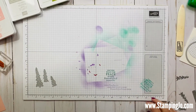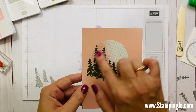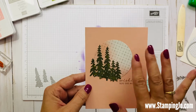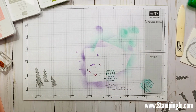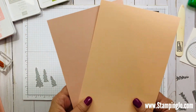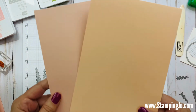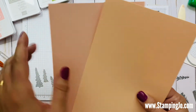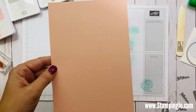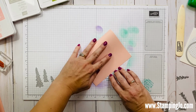All right, so let's get on to our third card of this video series. It is a really simple card too, and it just has some sweet little touches that make it pop. So for this card, first I was trying to figure out whether I would use the Blushing Bride or the Petal Pink. So you can see here the difference between the two colors. Originally I had picked this one, but I actually really like the Blushing Bride better. So we're gonna start with that. Just going to fold it.